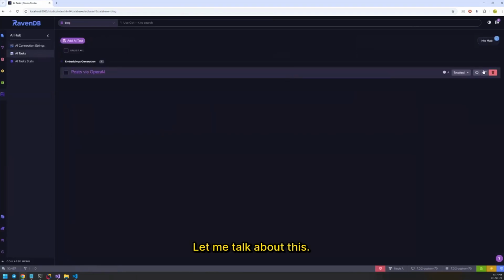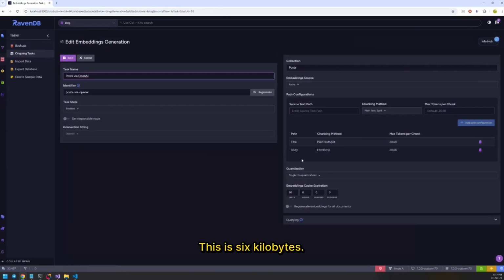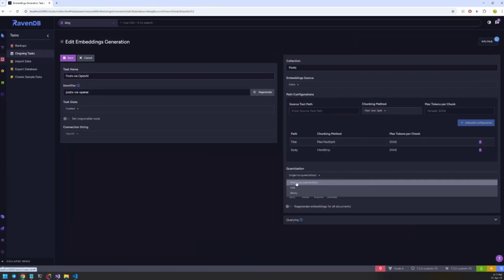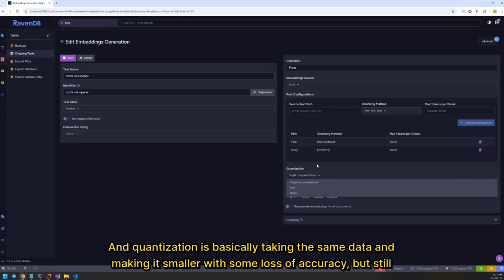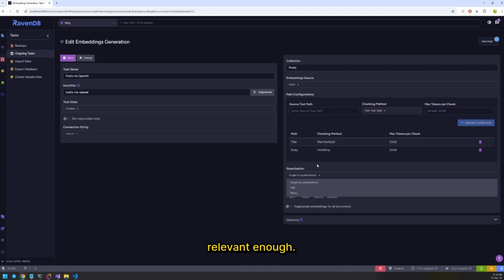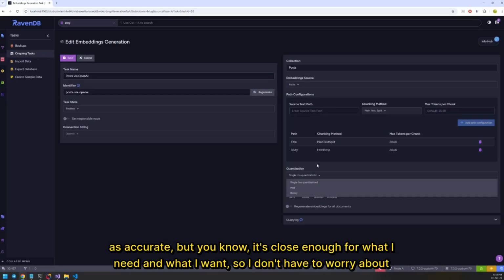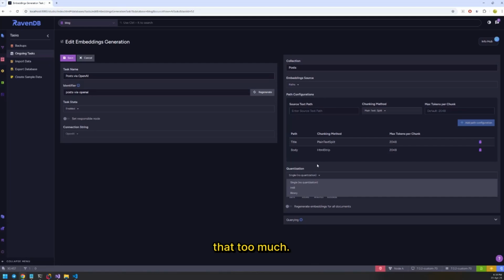Now let's go here and talk about this. This is 6 kilobytes. I can also specify additional quantization methods. Quantization is basically taking the same data and making it smaller with some loss of accuracy, but still relevant enough. It's no longer as accurate, but it's close enough for what I need and what I want, so I don't have to worry about that too much.